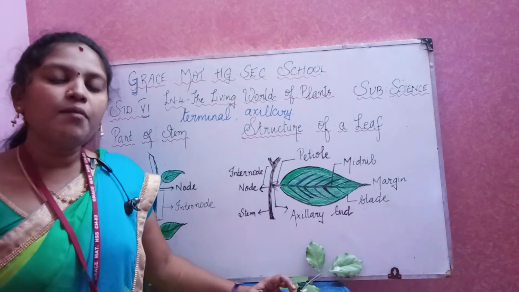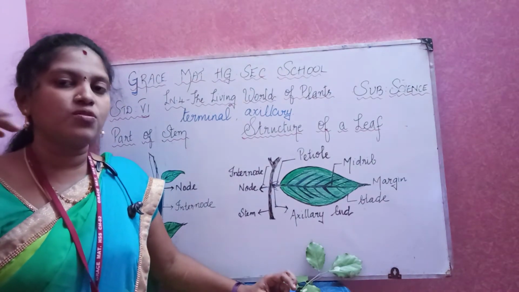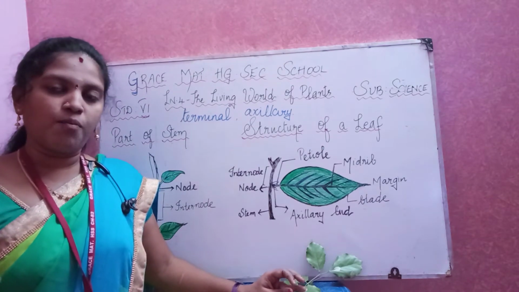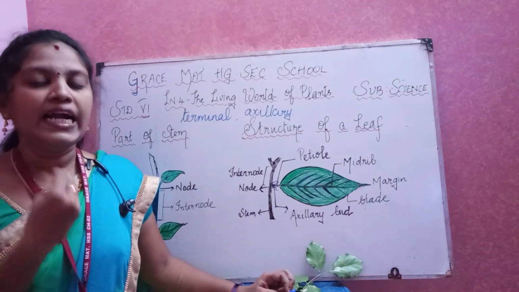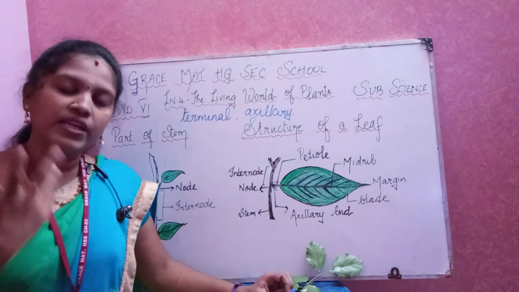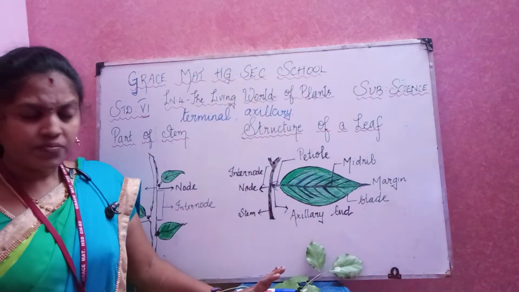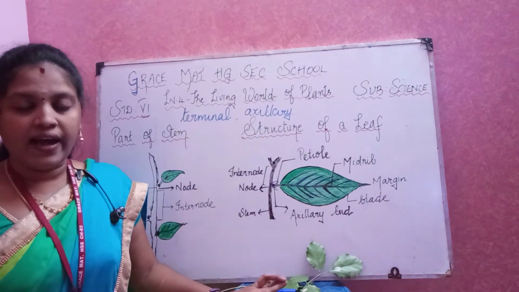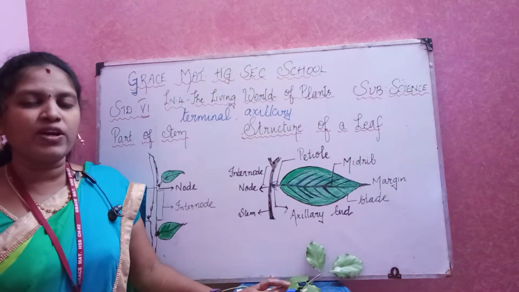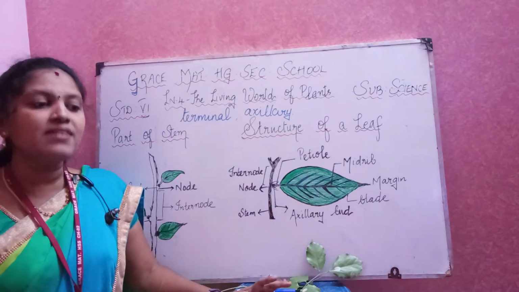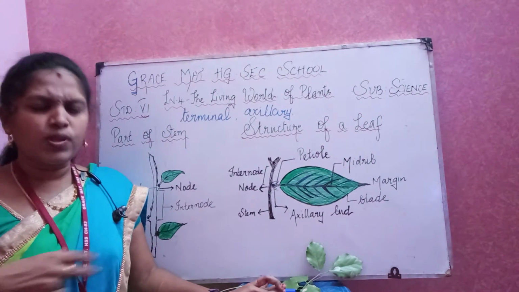Now come on. Tell me, what are the functions of the leaves? First we learnt about the functions of the root system. Then we saw the functions of the stem. Next, moving on to the functions of the leaves. What are the functions of the leaf? Yes. Leaf is involved in transpiration and respiration. And you all know plants are autotrophic. Why do we call it autotrophic? Auto means those organisms which can prepare their own food without anybody's help.